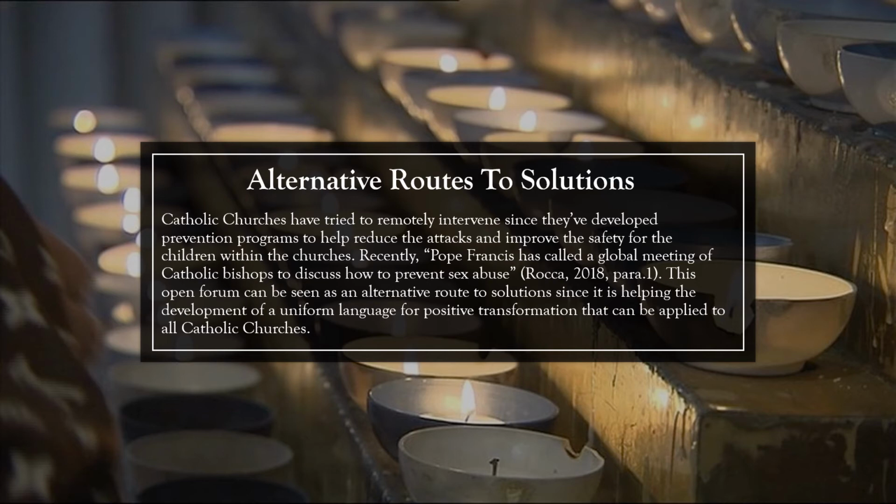Recently, Pope Francis has called a global meeting of Catholic bishops to discuss how to prevent sex abuse. This open forum can be seen as an alternative route to solutions since it is helping the development of a uniform language for positive transformation that can be applied to all Catholic churches. Unfortunately, if a holistic and ubiquitous solution is not applied for this conflict, then more assaults and cover-ups will take place.